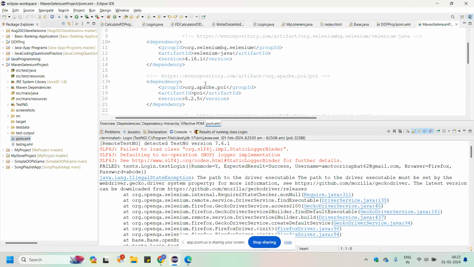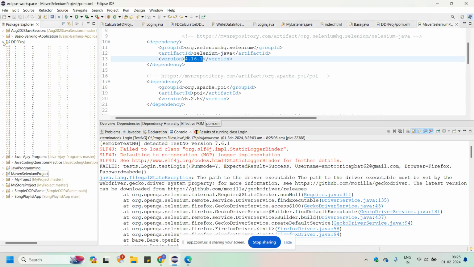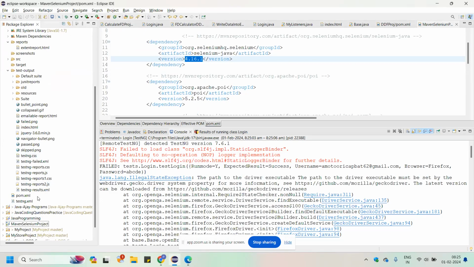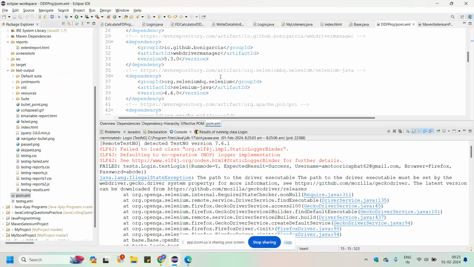Here, just change the version number to 4.16. Save it. Now run it again.